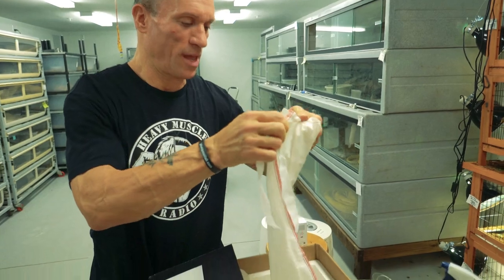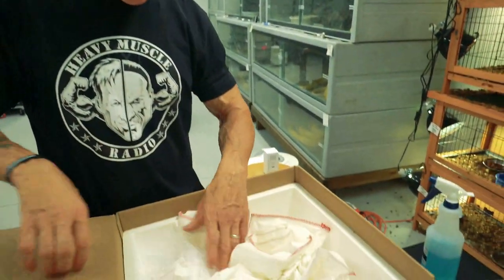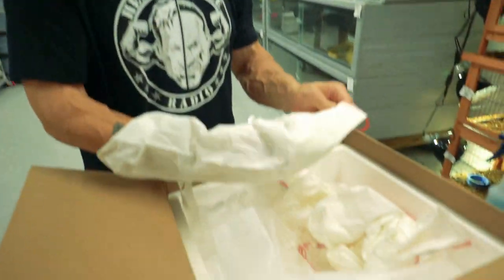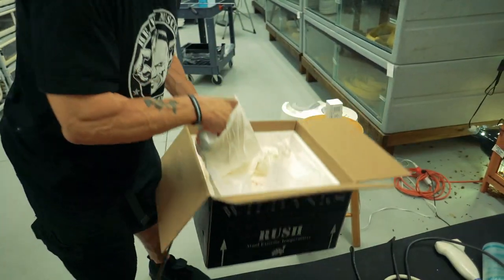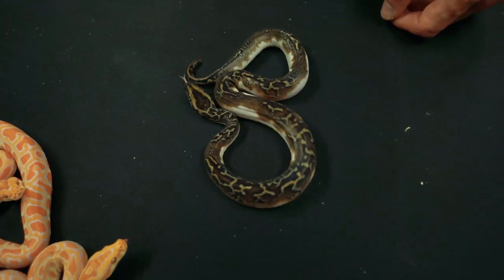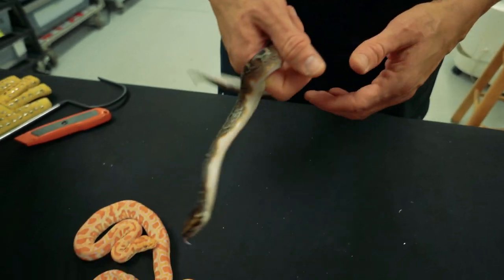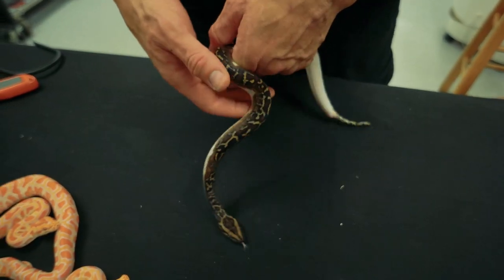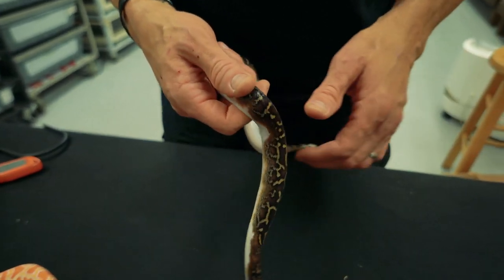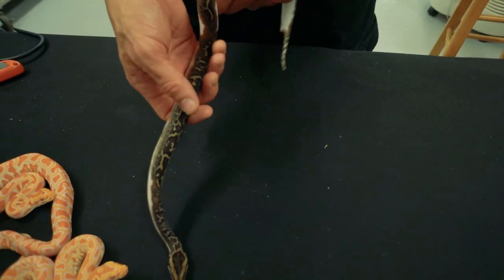Now we get into the next bag here. What do we find? We find an ice pack — that's not what we wanted. Oh, here's the bag we were looking for. All right — here it is. The pied Burmese python! How cool is that? Pied is when white breaks up the pattern of the regular Burmese python and it also seems to lighten the typical coloring. This doesn't look like a typical normal Burmese python on top. I don't know if this would be considered a low white pied — I actually kind of like the low white pieds better than when you get too much white, because then you lose the pattern a little bit.